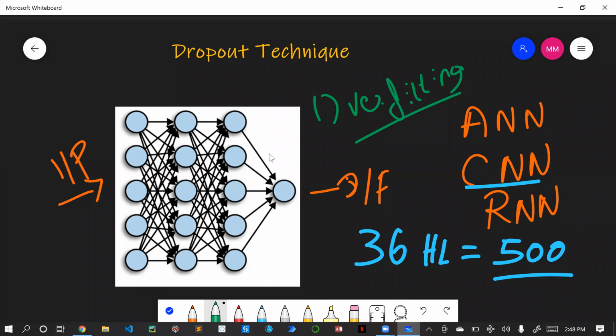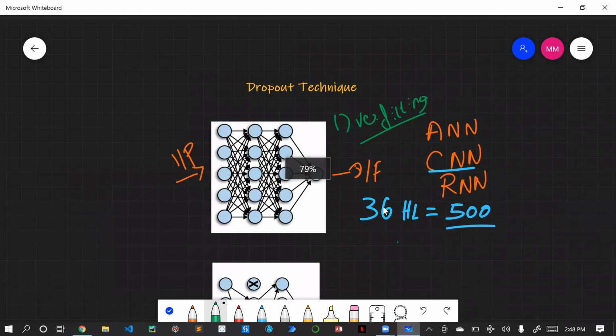So now we know what is the problem when we are using a small amount of data set with a large neural network. So how to overcome this? To overcome, we have a technique known as dropout. In the name itself, we can find it: we are leaving or dropping some data. If we just go down, sorry.